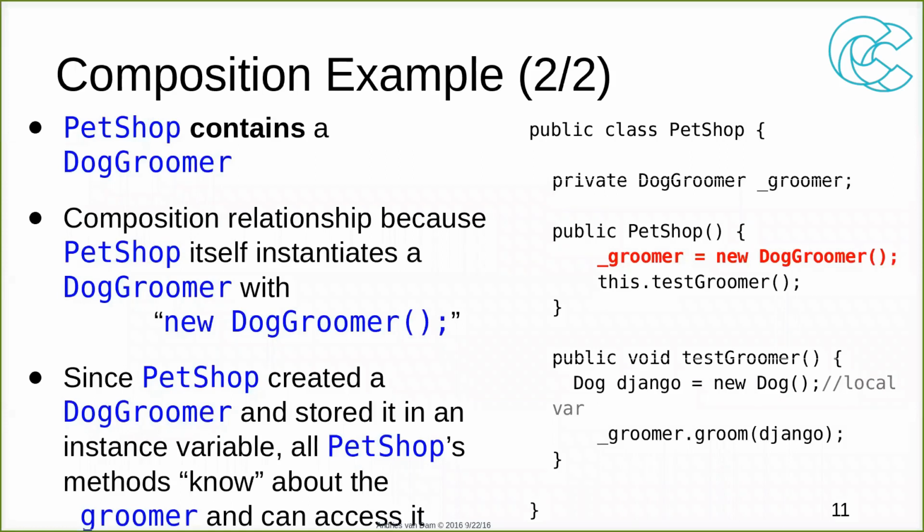Okay, sir. And sir, if inside this test groomer method, we are calling a method of another class which stores the variable Django inside an array of another class, then even after the execution of test groomer ends, the instance of Django will still be inside the other class. So doesn't it contradict the statement that after the execution of test groomer ends, the object Django will also be garbage collected?